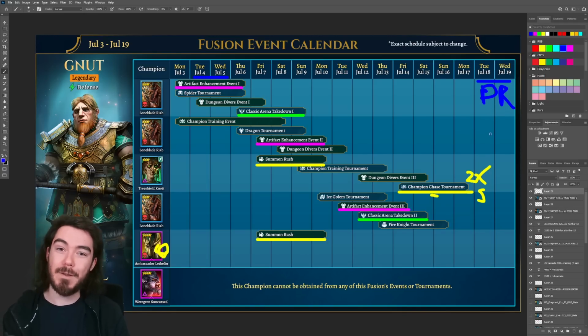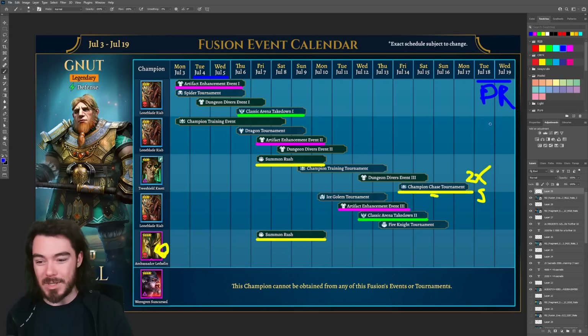If you are in a clan where personal reward is a big deal, they're probably going to want you to be saving Gnut. That's 30,000 points for personal reward CVC. It's a pretty big deal, so they'll likely want you to save for that. So it depends where you are.